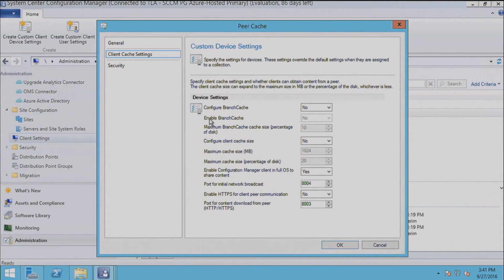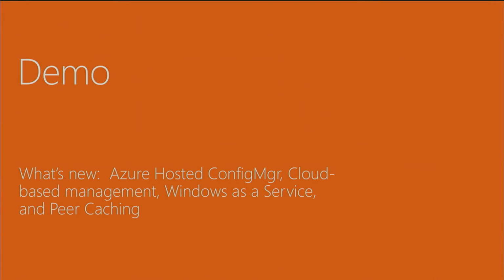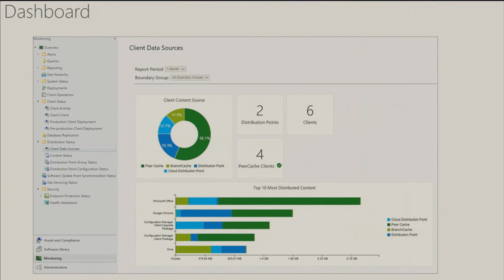I'm going to cut back to slides. And this is just the snapshot I mentioned of monitoring your client data sources. So you can see here which clients are using peer cache, branch cache, distribution point, or cloud distribution point.